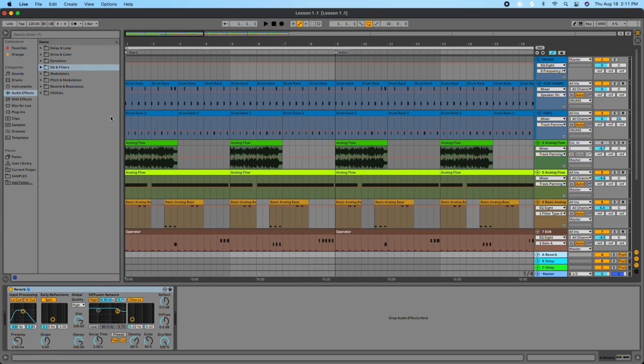So what are some good things to use reverb on? Hi-hats are good. You don't want to go overboard, right? Remember I was saying it's all about a little bit. So you could probably send like -22. It's just a little bit, but it adds some space. Now your hi-hats are in a little bit of a space.